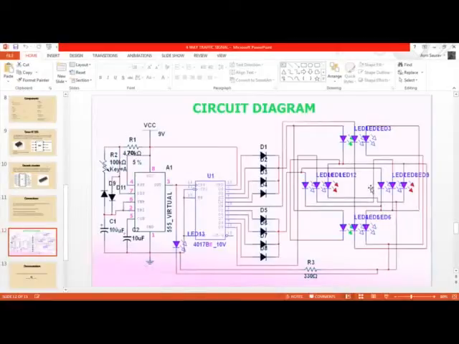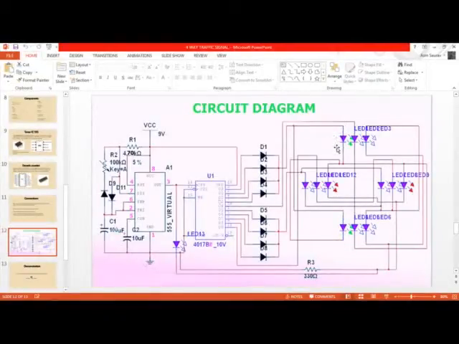This might be confusing for you, but it's quite simple, trust me. Don't look at these wires. Listen to what I'm saying. This green LED and this green LED are parallel.